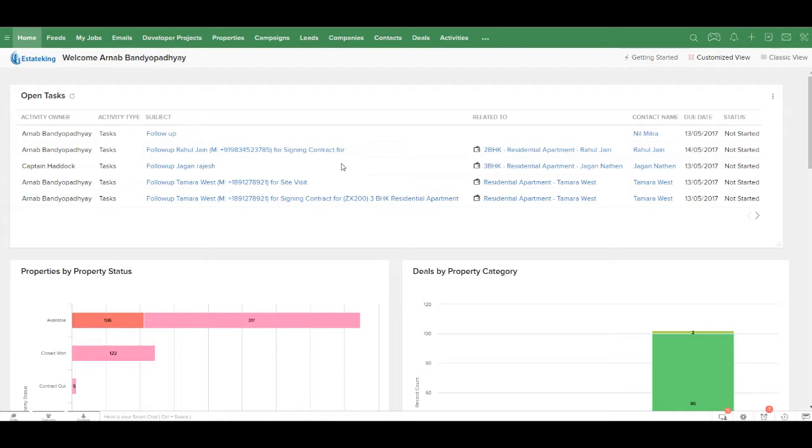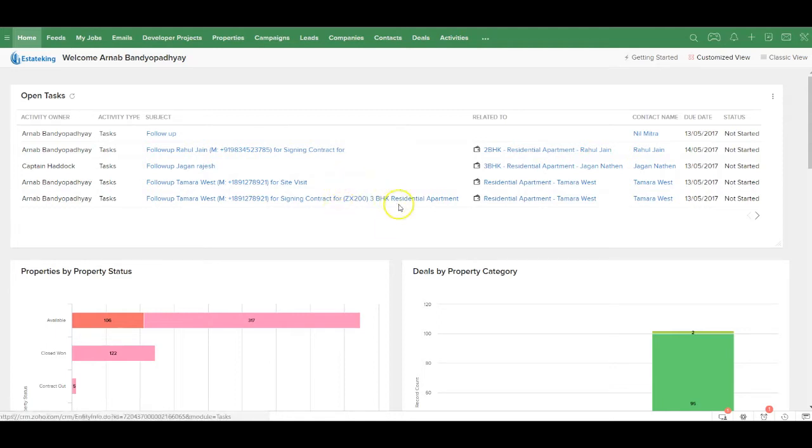When you log into this application, this is your home page. As I mentioned, you can access this application anytime, anywhere, and from any device. This is the web app. You just need a browser to get started. No installation required on your PC or Mac. You can also download the mobile app for Android or iOS.